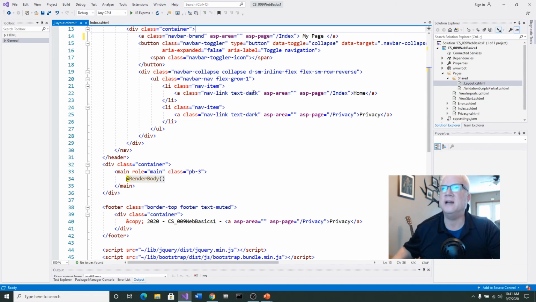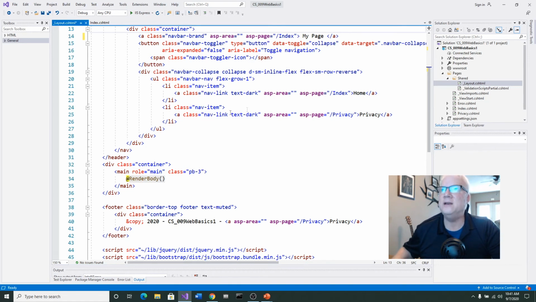Nav link, text dark, asp-area, asp-page index. Index is the name of the page. Remember, when I wanted to get home, I looked at the index page. And here it says home. So this directs it to the home page. I'm going to show you later on how it does that. And this is a great thing to be able to know how to do.